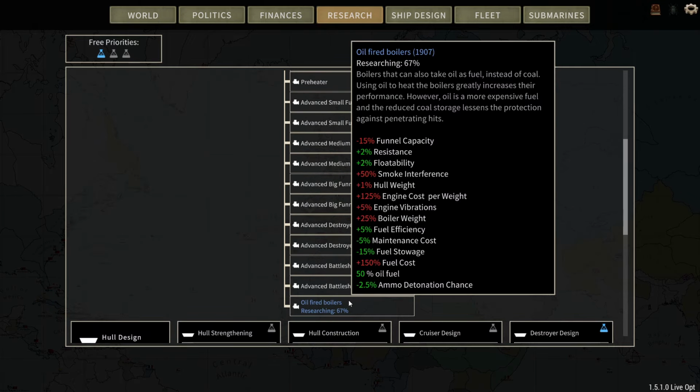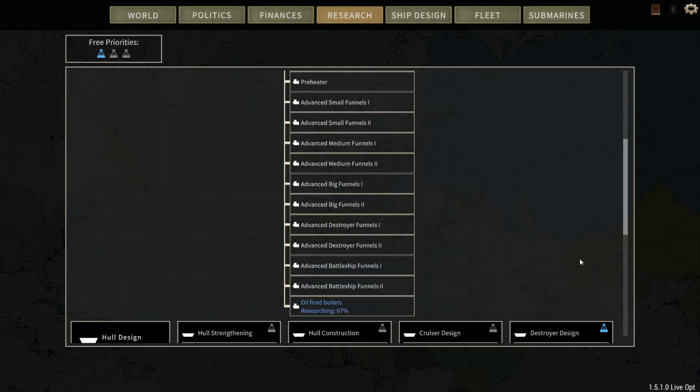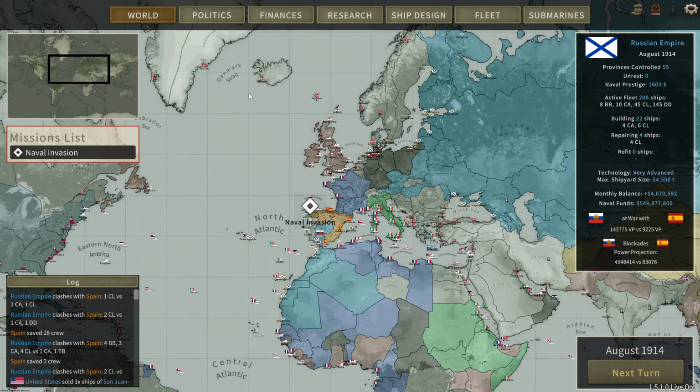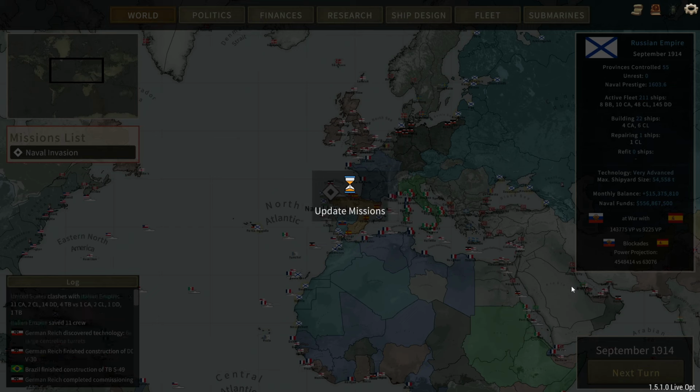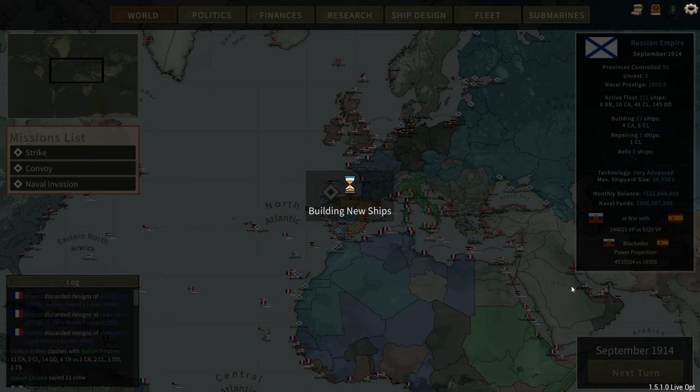Ah, there we go. Oil-fired burners. Or boilers. Cool. All right, so we'll have those here soon enough, and we'll be able to refit our ships with them. Once we can finish this war and retire a bunch of our legacy designs, it'll be so nice.